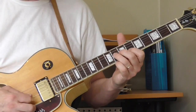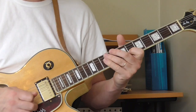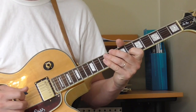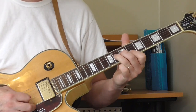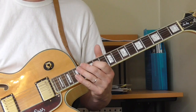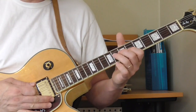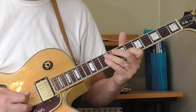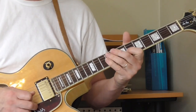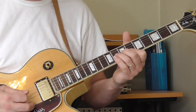Now, I don't know if he's sliding when he does that. That's a possibility. He played with really heavy strings and it's tough to bend those, but I think from what I've seen of the videos of him, like in the 60s and before he died, it looks like he just bent up on that. I don't know. Sometimes he'll do a little rake, where he'll just kind of drag the pick across it.